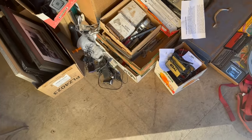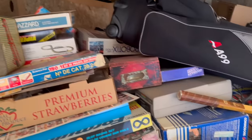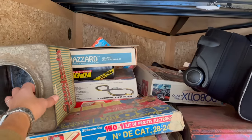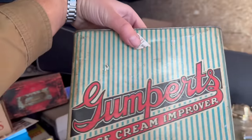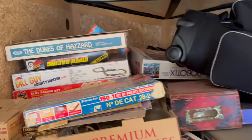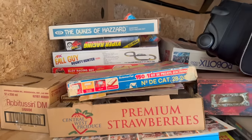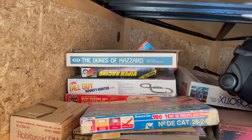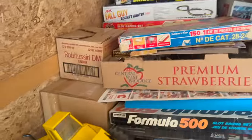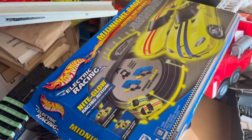I've made a bit of a dent, although it's imperceivable. I'm going to try and reach back because I see that right there looks like a Dukes of Hazzard slot car set. It's in a little ice cream container. I do want to see if that's in there. Oh, the Fall Guy set — another mask. Maybe I should try and dig some of those out because I'm excited about having a look, but I do want to see if the cars are in that set. It's a Hot Wheels slot car set.